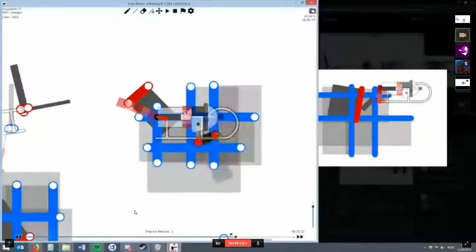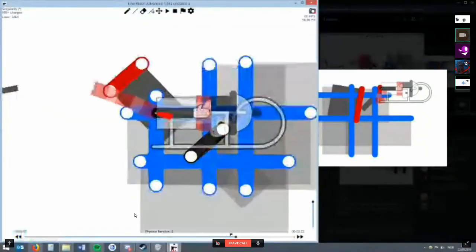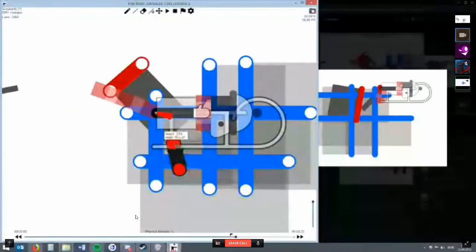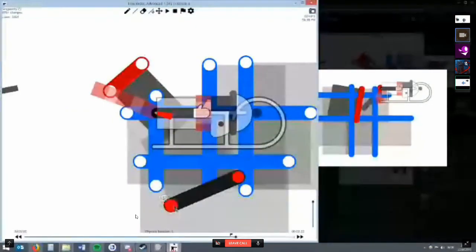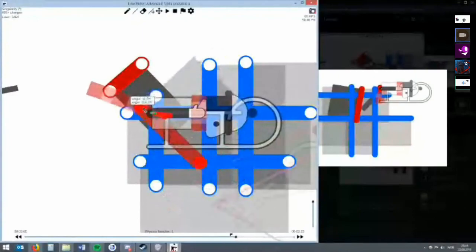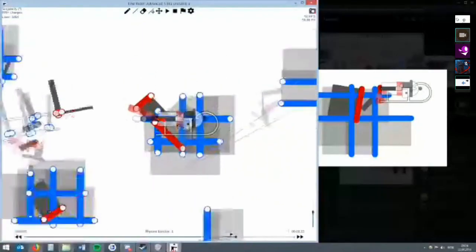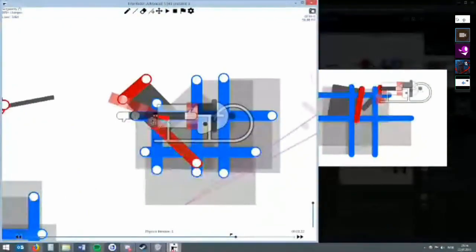Because if there were many steps, then you'd eventually hit one of them. There we go.